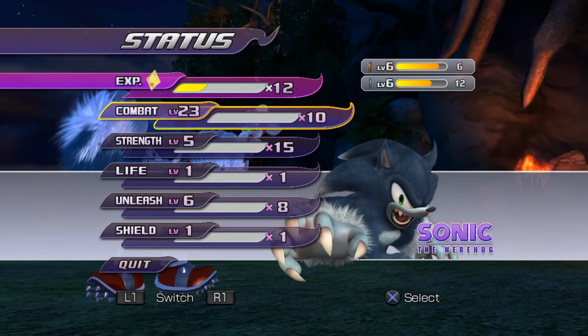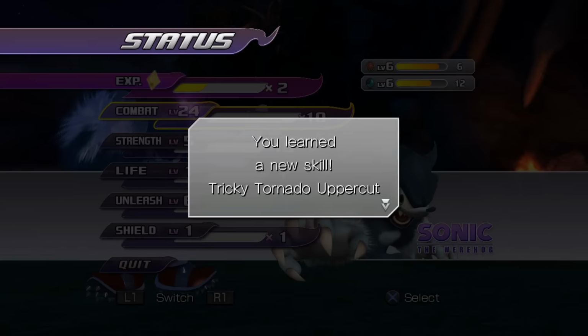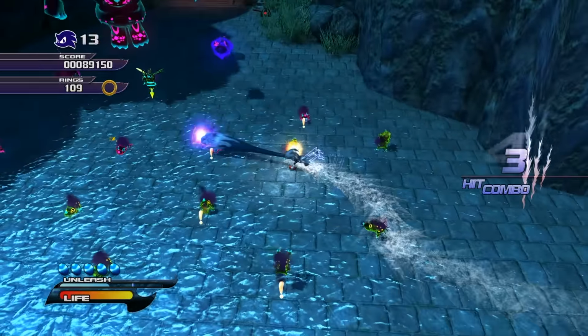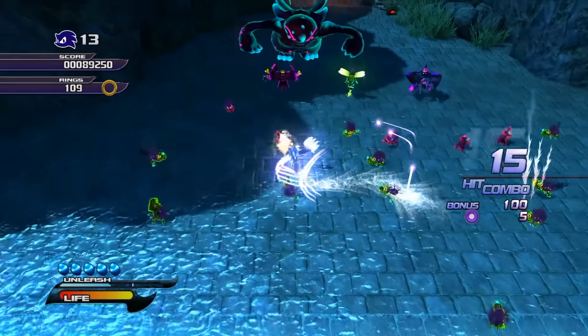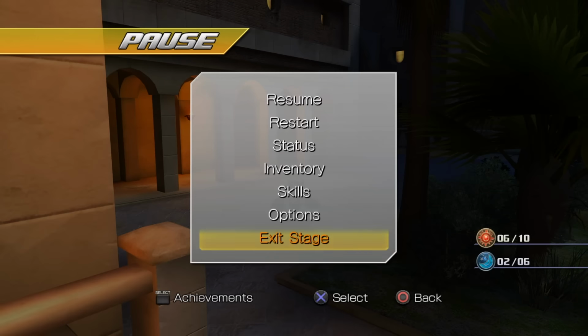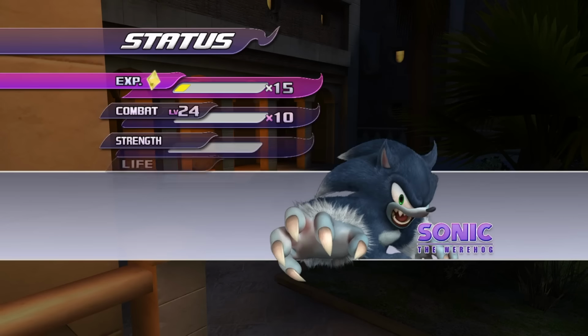Remember those RPG experience points I mentioned earlier? Yeah, this is where they're going. Put everything into combat. One of the core complaints about the Werehog is that the fighting isn't that great. It can be button mashy, slow, and very easy. Unlocking as many skills as you can right away will greatly reduce that monotony, and you can do this mid-stage by opening the status menu, letting you level up on the fly.